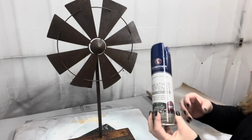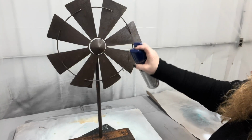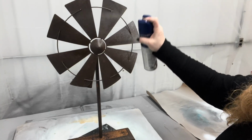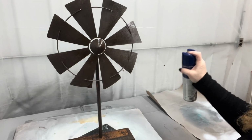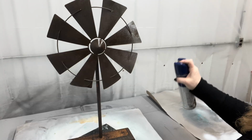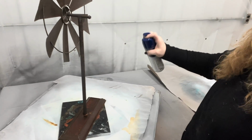Now I did this at the end of my day, so I let it dry overnight, and I didn't get a half hour picture in between of how it was changing. It really did not change as much as I am used to with different hues. The primer actually made it take really well, but it looks good.